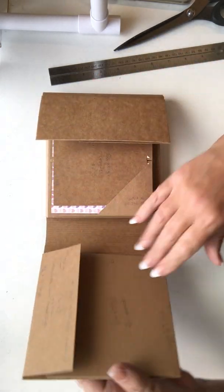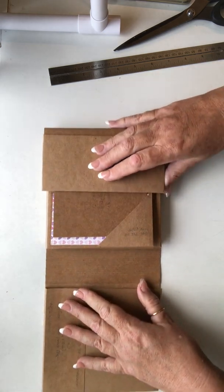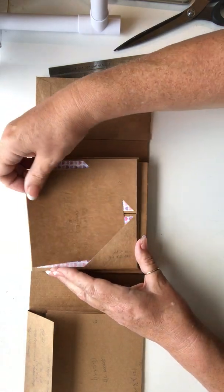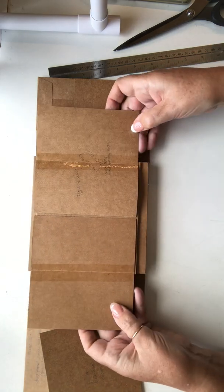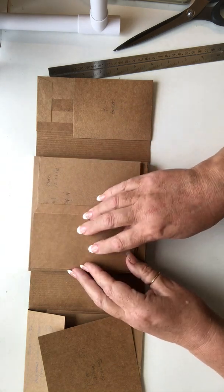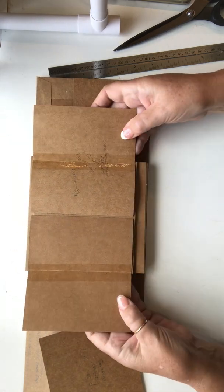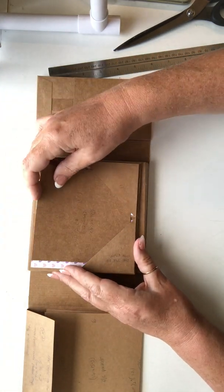So yeah, when we open the front page, here we have a big expanding pocket. When we open the back, we have a tag pocket here that's going to have big tall tags in it. Our first page is closed with this and opens out like that to 4 photo panels, and also will open this way to 2 photo panels here, and that way to 2 photo panels here. So that's 2, 4, and the 4 in the middle is 8, and at least 1 on here, which is 9 photos that will take just on there.